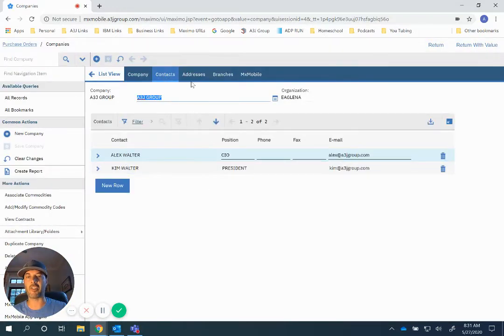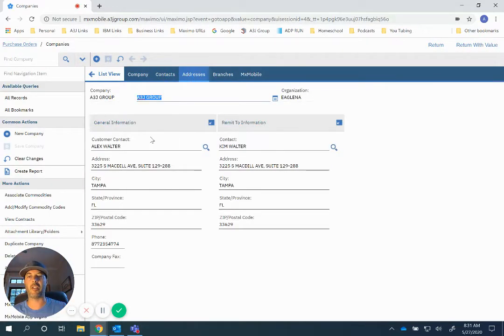We have our list of contacts here and addresses, but we have that default customer contact here. And this is what our automation script will use when it fires in order to send the email out. We can modify that automation script to really be off of anything we want, but we need to know where we are getting that email address in order to send out this information.